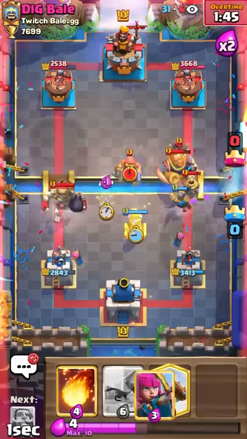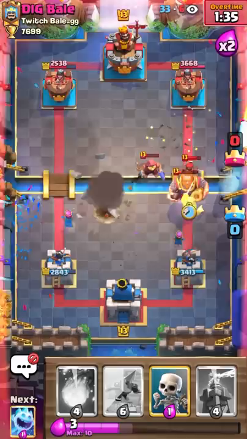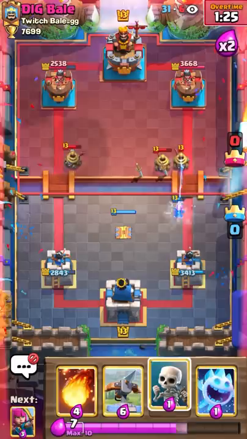Oops. And archers, so the dry skeleton doesn't go to my tower. And okay, I'm gonna have to log and gonna have to go knight. If I go skeleton, the hunter is gonna kill it. So if we keep this up, we can win. Gonna go Tesla again and see what he does.